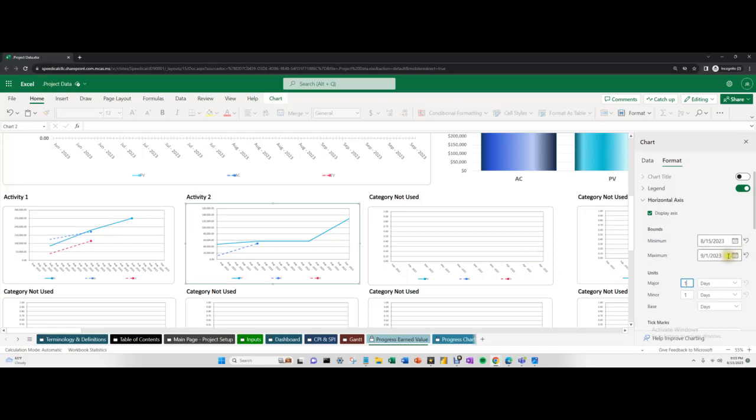Looks like I can drag that out a little further. I don't want to spend too much time on this, but you get the idea, right? So I can click that, and there we go. Okay, so that's where we are as of right now.